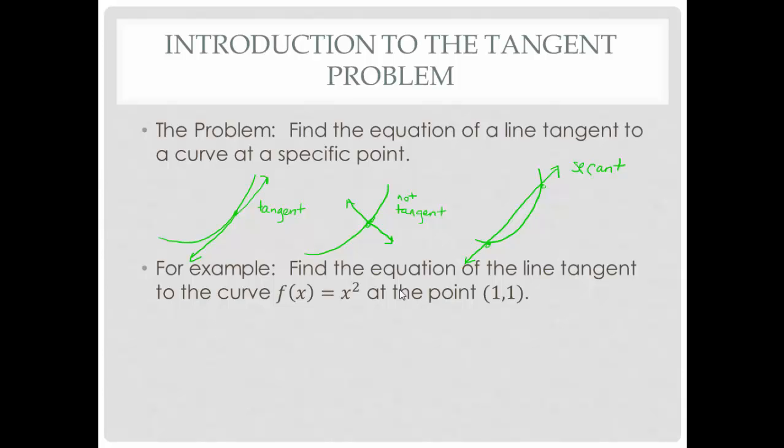You need a point and you need the slope of the line. If you have those two things, you get to use the point-slope form of a line. We have no creativity in what we name things - it's called point-slope form because you need a point and slope to use it. This is it: y - y₁ = m(x - x₁), where m is the slope and (x₁, y₁) is the point on your line.